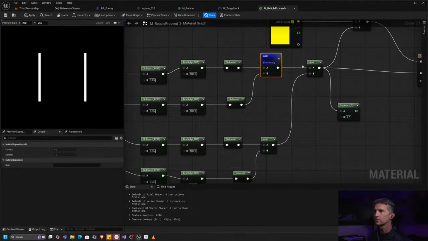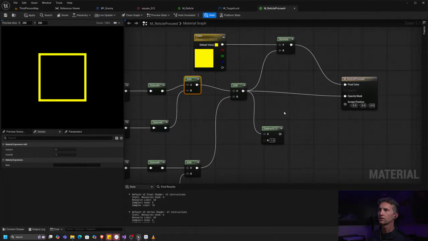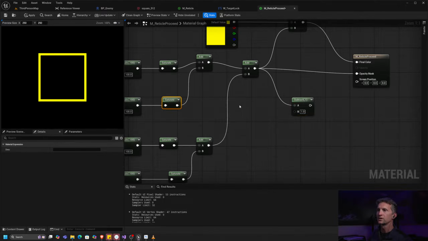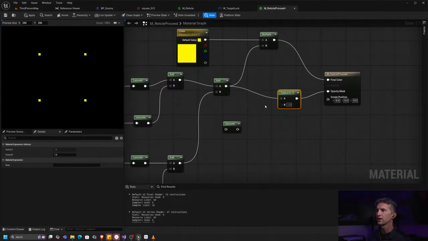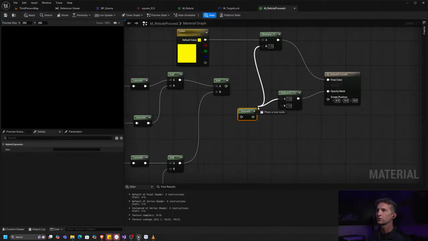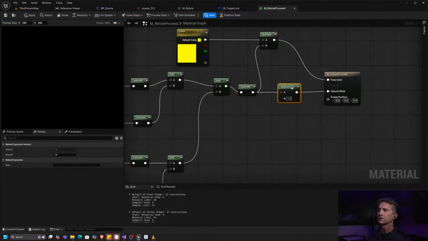That's just an example. Okay, but right now, if we stop previewing, we're back to our reticle. We understand that we have dots. If we wanted to get rid of the dots, we could add in a saturate at the end of here. Let me bring this back so you can see this. So we have our dots, but if we simply control click to drag this to here and we re-import this, you'll notice we no longer have any dots.